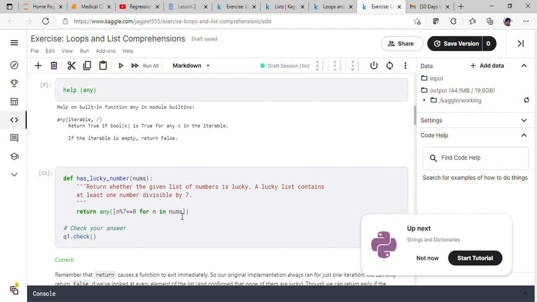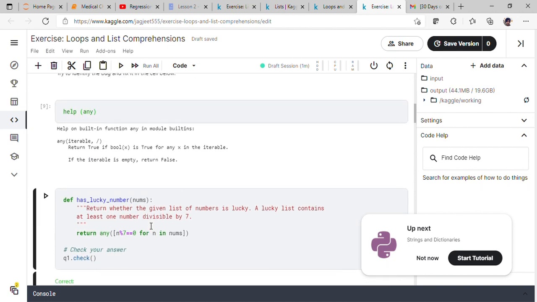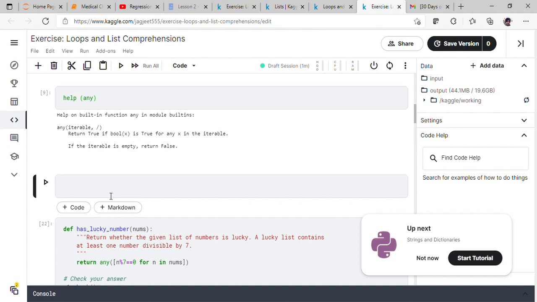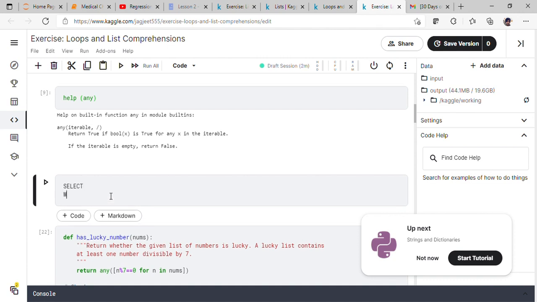Okay, for this list comprehension, if you have some idea about SQL, it will be really simple to understand this, because in list comprehension, first we do the mathematical part, like the where clause, like in SQL it starts from select, then where.